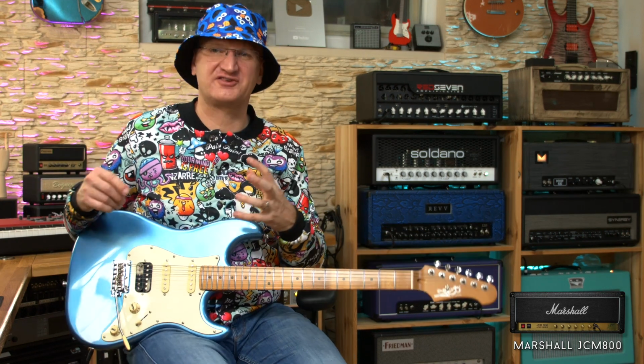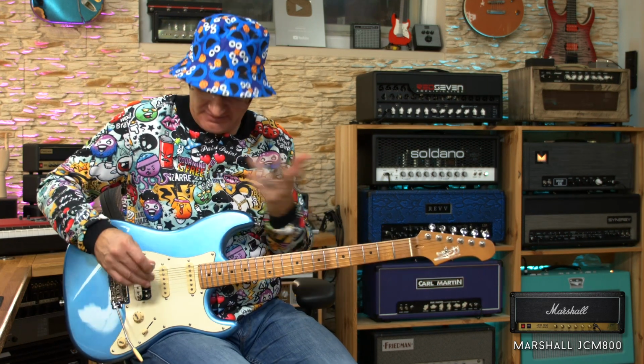This guitar doesn't have massive output. Everything is still controllable. I don't think it's going to be the metal axe. I mean, I don't think that's what it's made for.